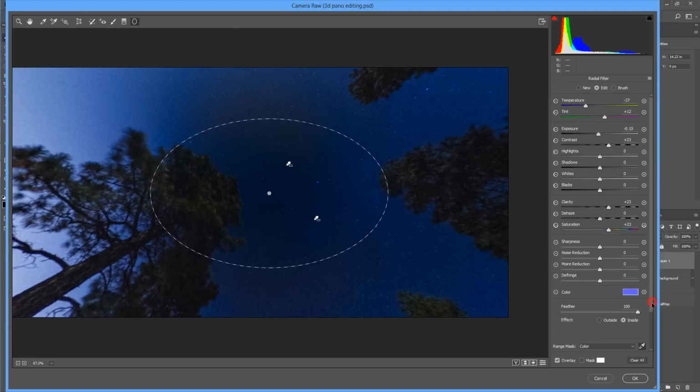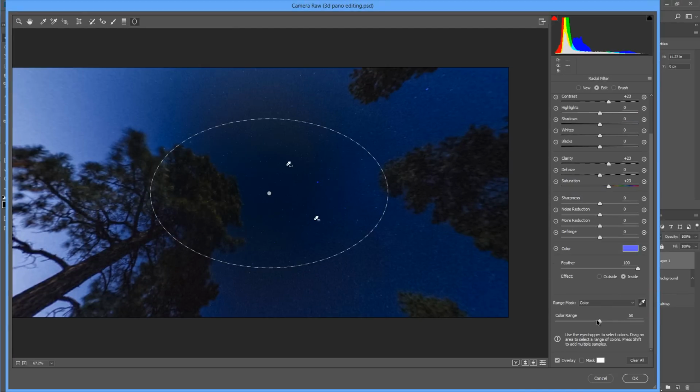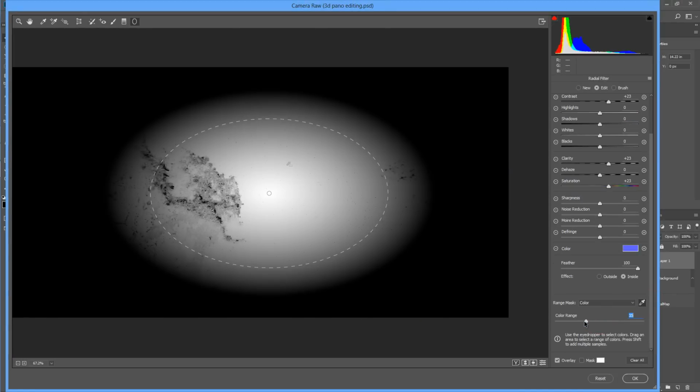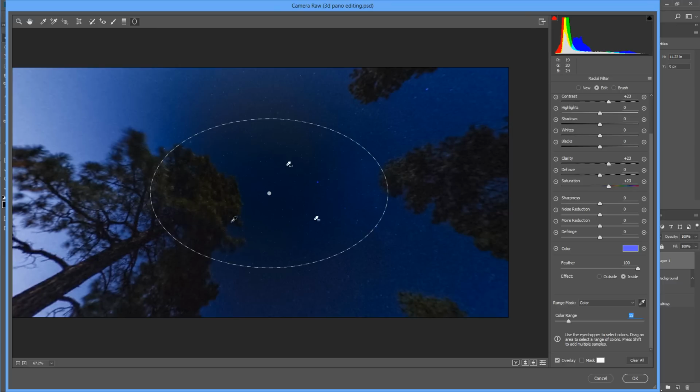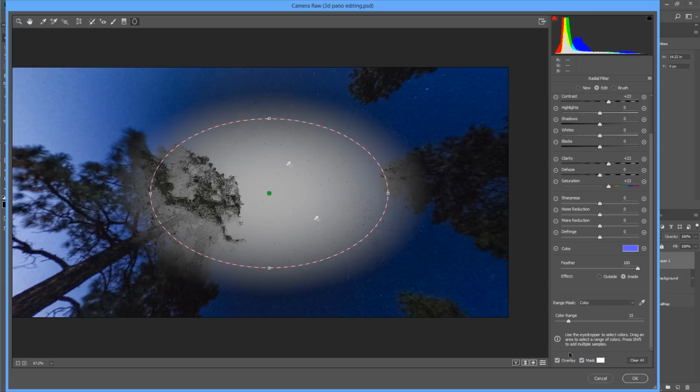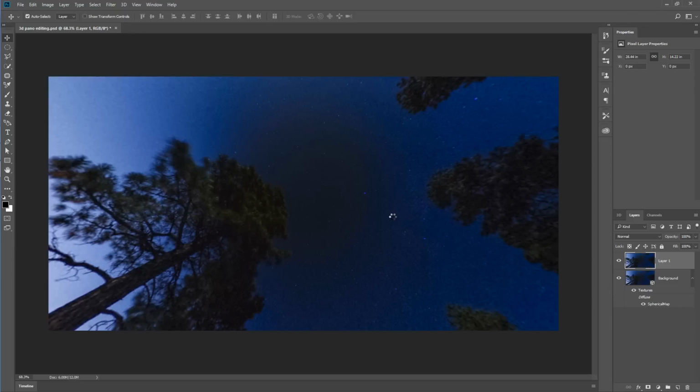And that seems to be about as far as I can go. What I'm going to do is to scroll down, and I'm just going to shift the color range until the tree looks more and more black. And that means the tree is deselected and is not being affected by this edit. And as long as the mask is not touching the edges, we should have a good clean edit. Let's hit OK. And excellent. We've really cured that ill-looking color in the sky. It's not perfect, but it's better than it was.